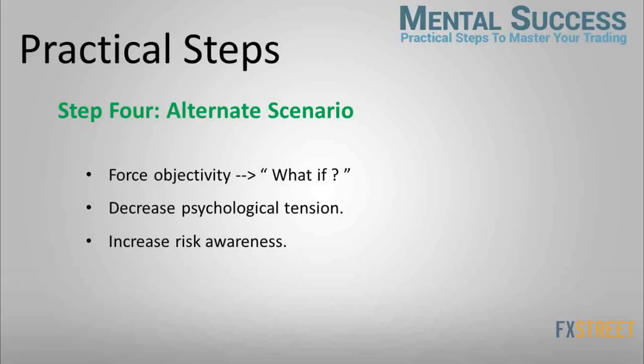And once we exit a losing position, we can clearly see that we were going against the trend, and we wonder how we failed to see the evidence. So to counteract our mind's protective functions while trading, we have to prepare an alternate scenario before placing a trade, just to restore our ability to clearly see the market direction without our mind's protective interference.